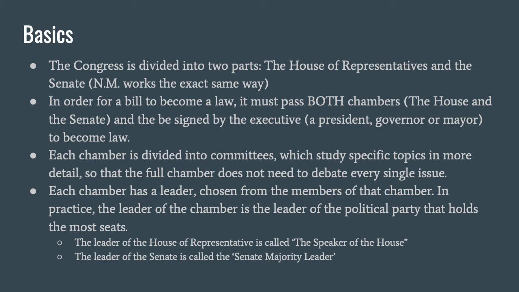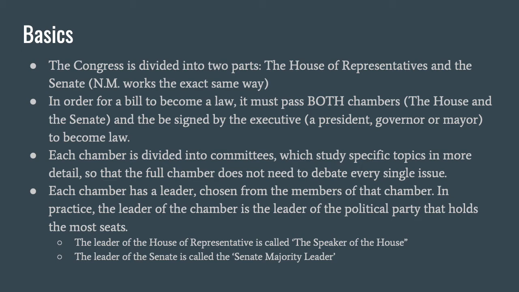Economic stuff. So you have all of those different committees, and they look at bills just from those specific topic areas, and bills have to pass out of the committee before they can even go and visit the chamber. Every committee has a chairperson, which we'll talk about in a little bit, and that person wields a really tremendous amount of power.